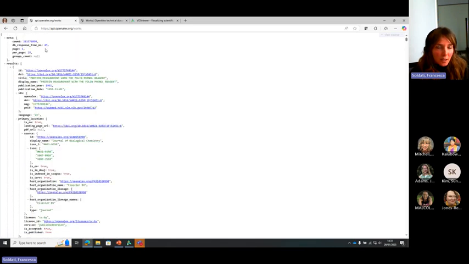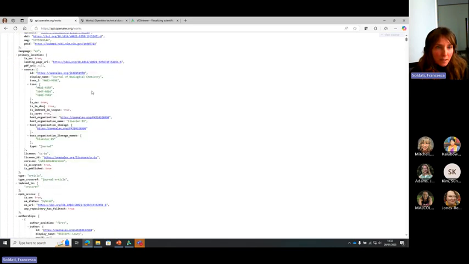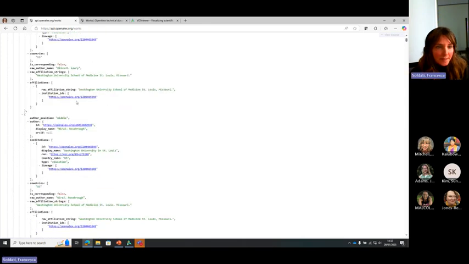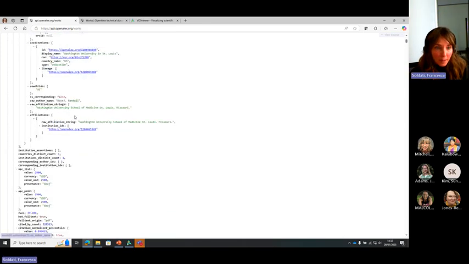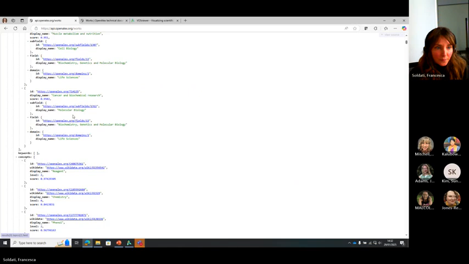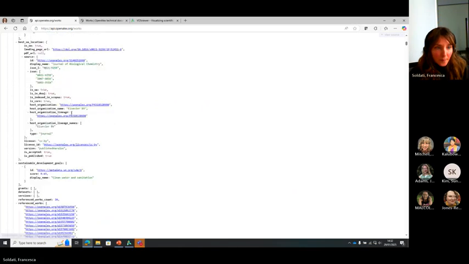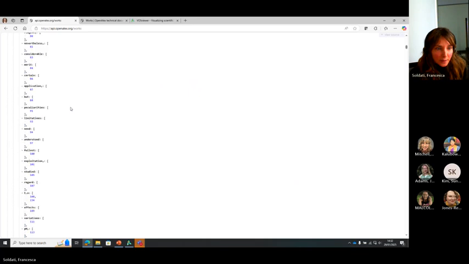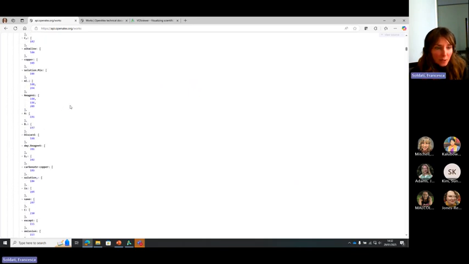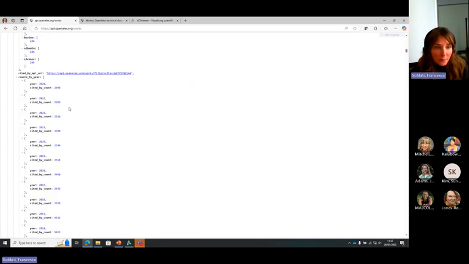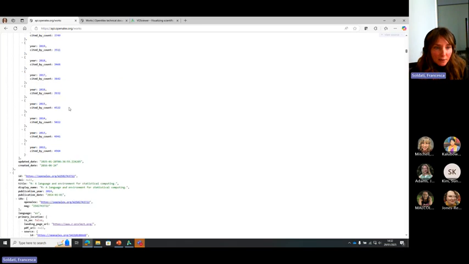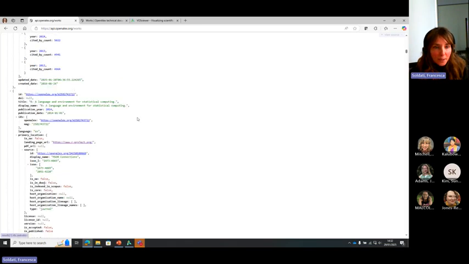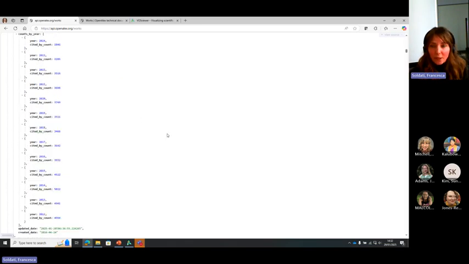Now I will scroll down to show you. This is the first publication, right? If I scroll down, you will see these are all the metadata of just one publication. There are loads, and I go down, and down, and down. There's loads and loads of information on a single paper, and here it stops. So here's the second publication.